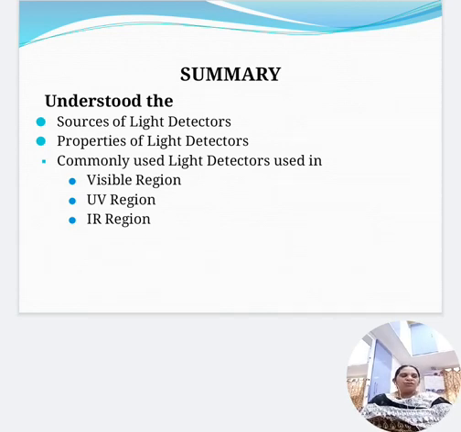The photo tube contains a light sensitive cathode in the form of a half cylindrical cylinder of metal coated at its receiving surface. As we have seen in the figure of the photo tube, we have a photo emissive tube. What happens when radiation falls on this photo emissive tube? I'll just show you the picture.